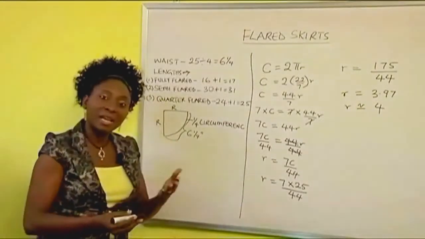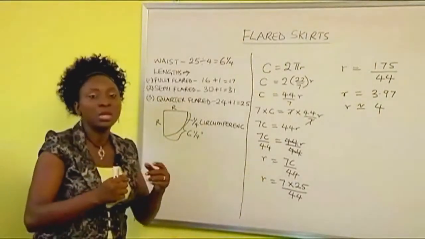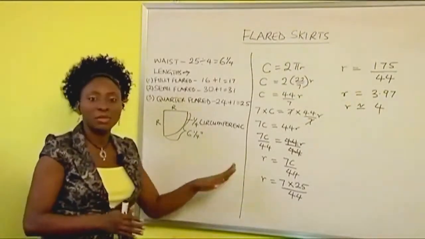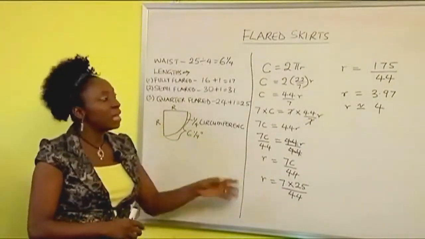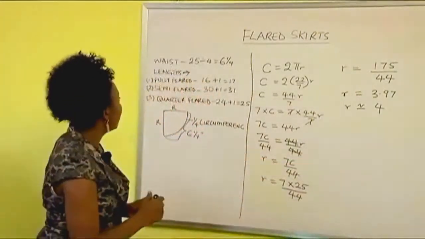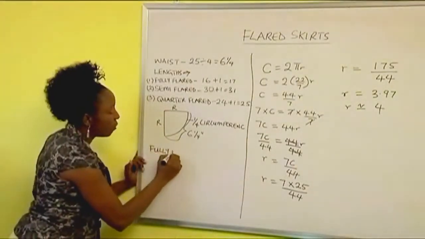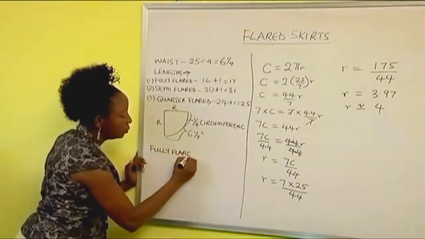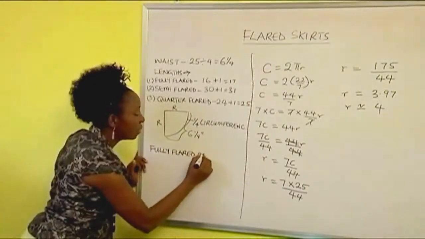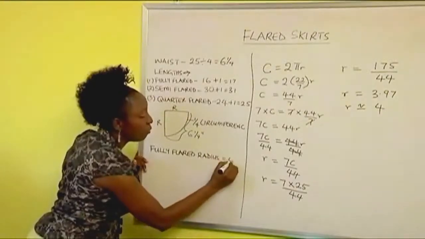But I can tell you, you can actually try to do trial and error. That's a gauging method where you just try and gauge it out. I'll show you that on the table so that you'll understand how to gauge. But I would rather that we use and stick to the mathematical method. So now that we have already calculated our r, this is 4 inches. If you look at it very well, for our fully flared skirt, our fully flared radius is 4 inches.